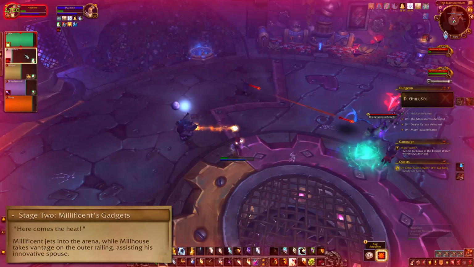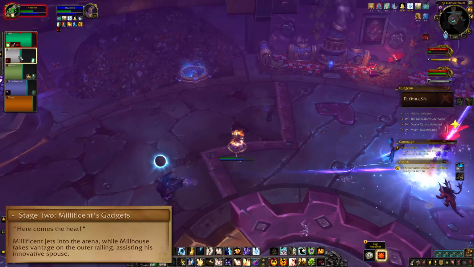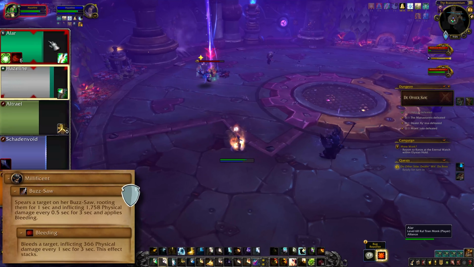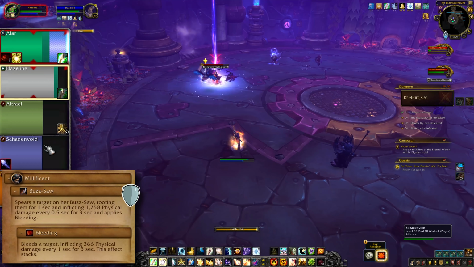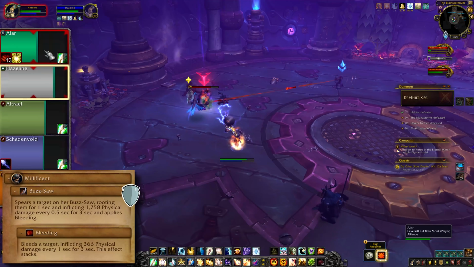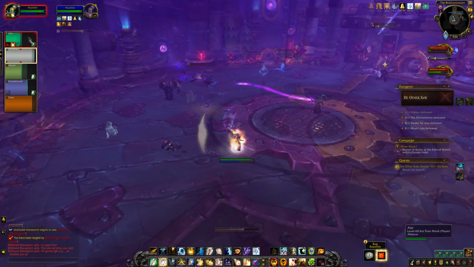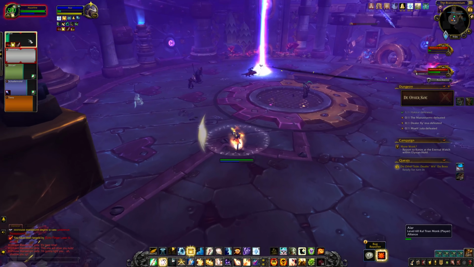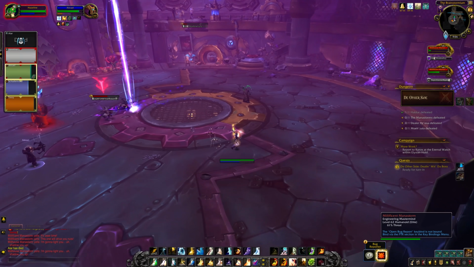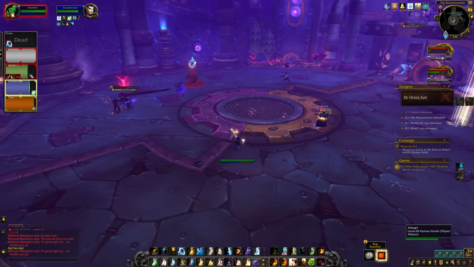You'll fight Millificent on the ground, and Millhouse hops upstairs to harass. She will use Buzzsaw on her tank, which stacks a bleed. That gets nasty at high stacks, so you need to reset it by either kiting her or successfully stunning her with Millhouse's friendly fire ability. We'll get there in a sec. On beta, she was kind of zooping around, which made it almost impossible to reset the bleed. Fingers crossed that is a bug and not a mechanic. It wasn't in the journal.